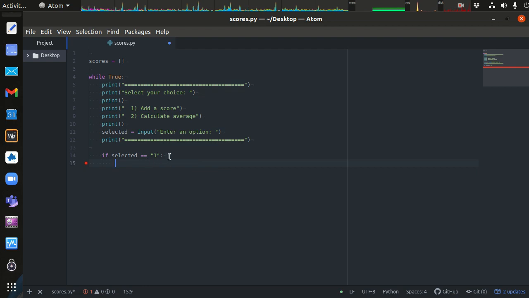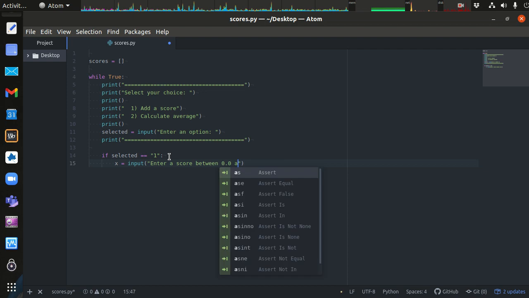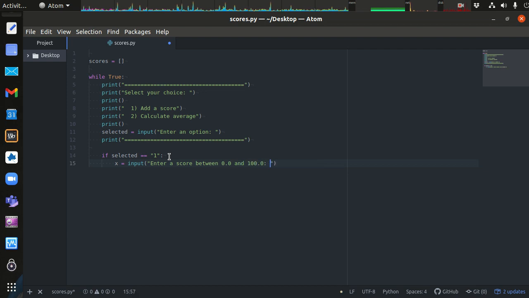What we want to do is call the input function, and we will have some value x, and enter a score between 0.0 and 100.0. Alright, so we can assume good data for now. So if we're assuming that the user isn't going to make any mistakes, we can convert the string into a floating point decimal. Remember, the input command gives us string data. So at this point, x is going to be holding a string.